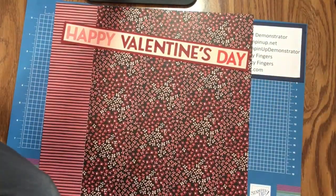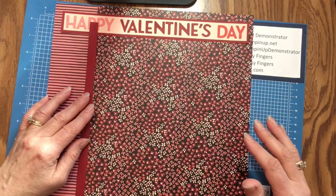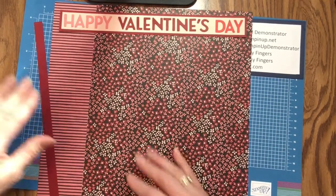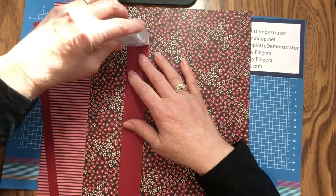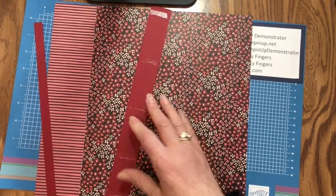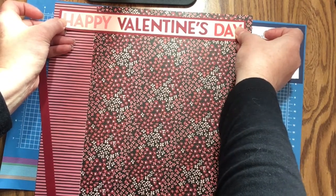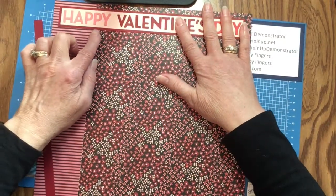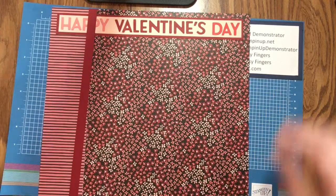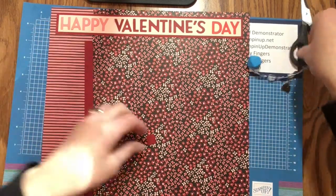The next thing I'm going to do is add the little strip — mine is a little bit shorter. I'm cheating and using a scrap from an eight and a half by 11 sheet of paper, so it is not 12 inches long, but it doesn't matter because I'm going to be hiding it underneath the title. I'm going to adhere my title first, putting down some strips with my stamp and seal and laying that out where I would like it, leaving a little bit of a border all the way around the top and the sides. That leaves me room underneath to slip the little ends of the strip into place. If it's easier, cut yourself a 12 inch strip and solve the problem, but I decided to use my scrap.